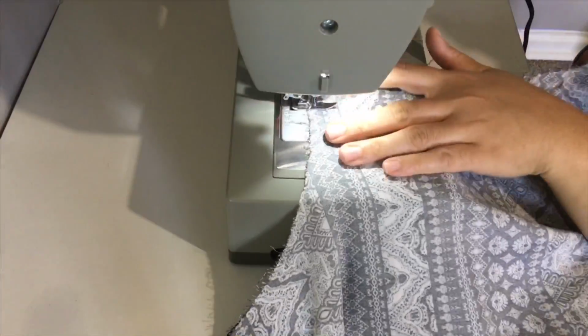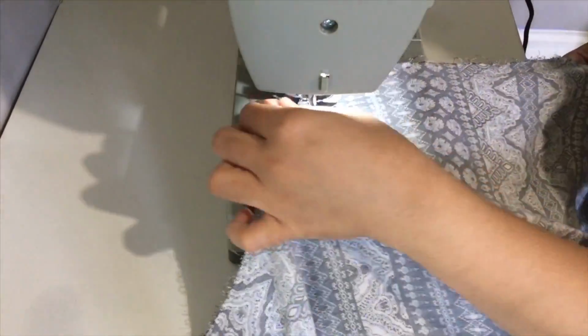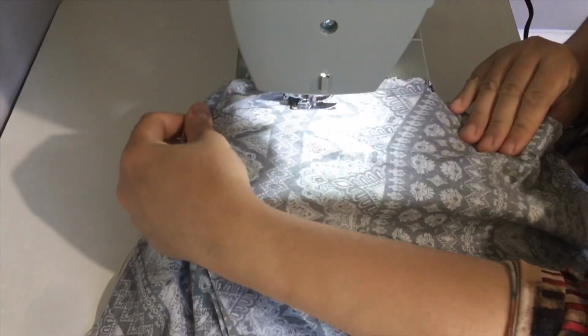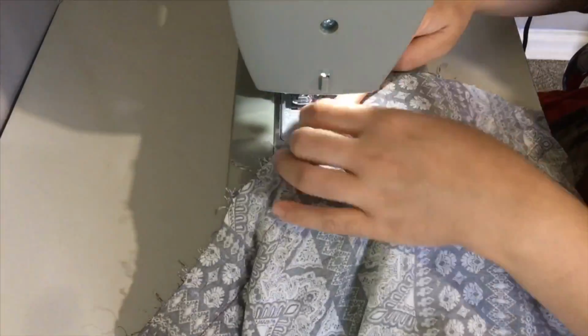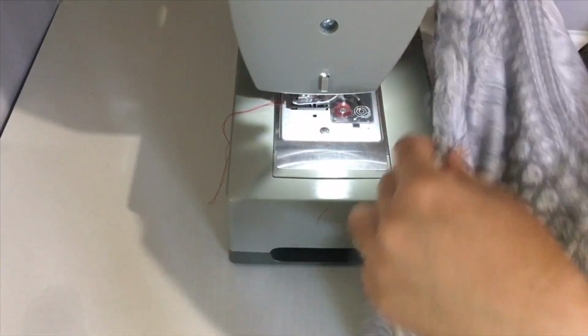Now we're going to go ahead and put the waist together. Now if you guys watched my other video, you saw how I put the marks on the waist and the top to help me shape out the fabric. So that's exactly what I'm doing here. Now once our sides are together and all finished, then we're halfway done, guys. We have a little ways to go.